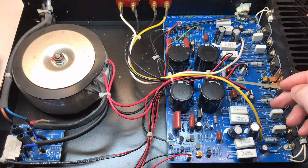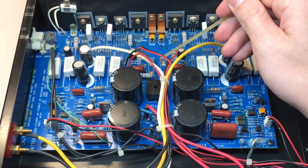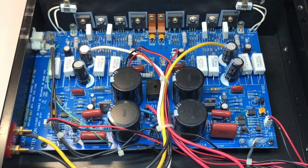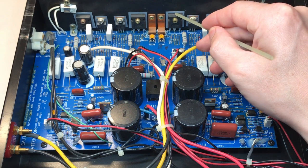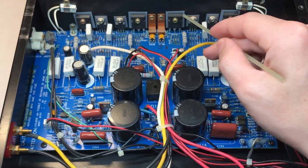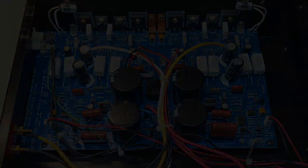If we look over here, we can see a potential issue. So let's zoom in on that. In the center of the main board are these two unpopulated fuse holders, M001 and M101. Not sure about the M designation there, Adcom. These fuses are in series with the power rails, and they are directly tied to the output transistors here. So these are MOSFETs, two for each channel, and so we'll want to check those next.